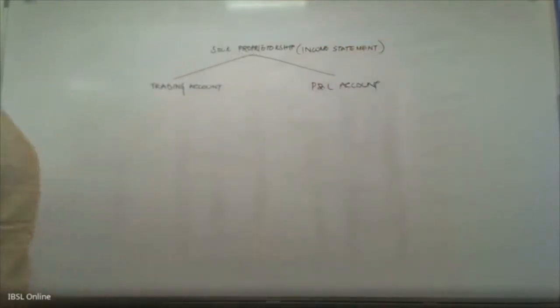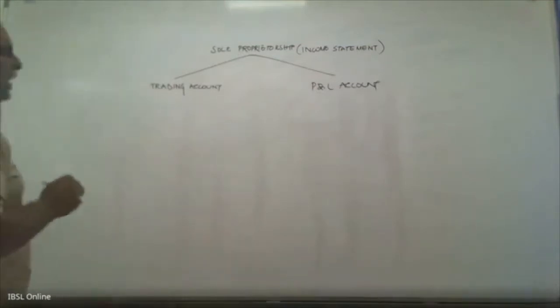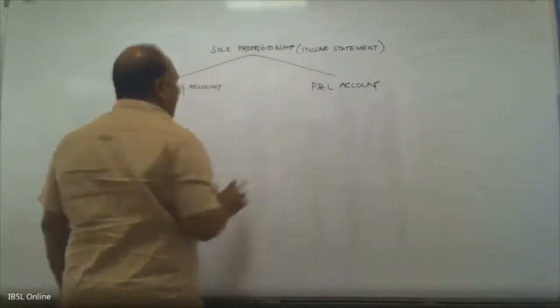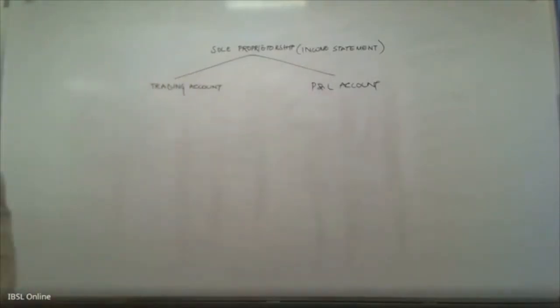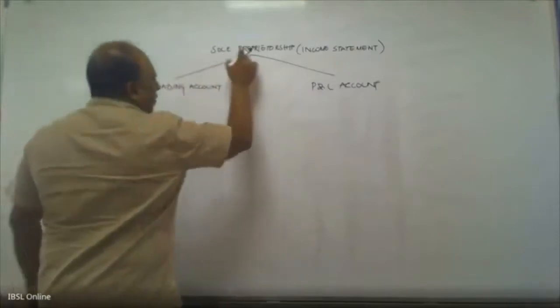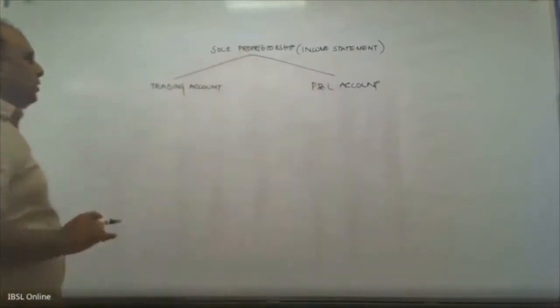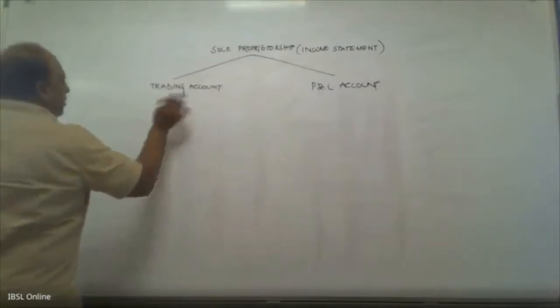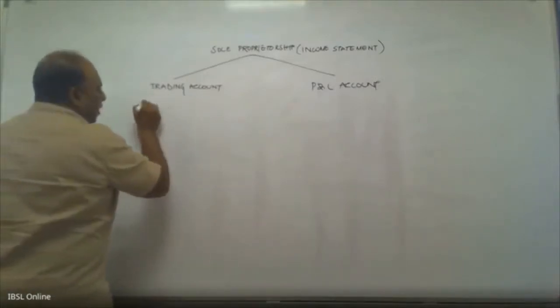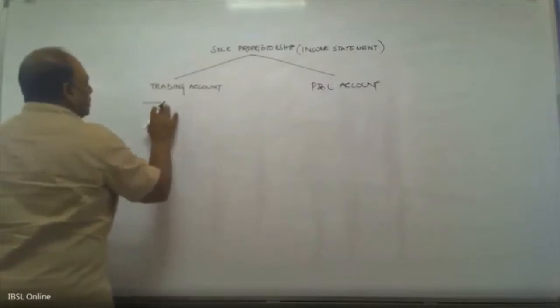Income statement. Okay. So we are going to use the term income statement to look at the profitability, which you will learn actually under LKS 1. We will do it. Trading account and P&L account, the two parts. Now, what do you mean by trading account? Trading account is your heart or the core business.